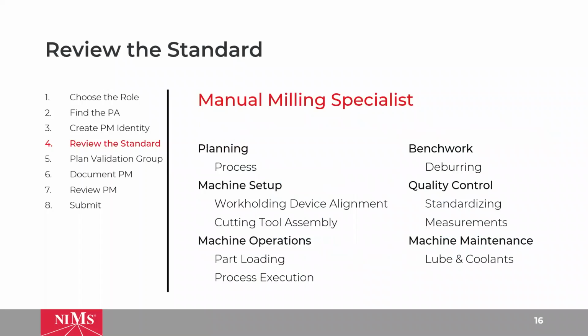So let's take a look at manual milling specialist. This is the outline of the standard for manual milling specialist. You have the process for planning, work holding device alignment, and cutting tool assembly for machine setup. There's part loading, process execution for machine operations, deburring for bench working, standardizing measurement for quality control, and then lastly, lube and coolant for machine maintenance.